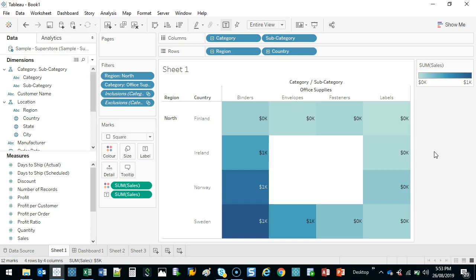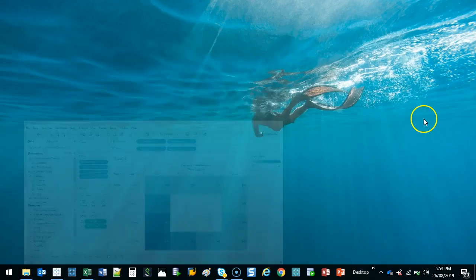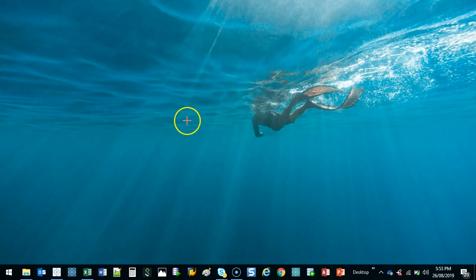Now, why would you want a packaged workbook? Well, here's what it does. Let's actually clear everything on the page. The way we set up our Tableau is we have a data set, okay? Let's say it's Excel, and that file exists, let's say, on the desktop. And Tableau interfaces or connects with that data set.